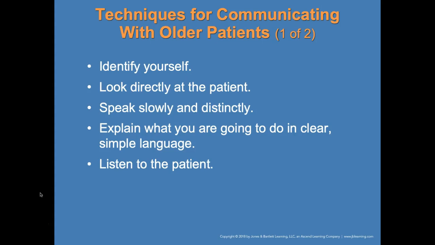So some techniques for communicating with older patients. We're going to identify ourselves like we should with all patients. We're going to look directly at the patient. Speak slowly and distinctly. Remember, that doesn't mean loudly. Explain what you're going to do in clear, simple language. Don't give them a bunch of medical terminology that they might not understand. And also listen to the patient.